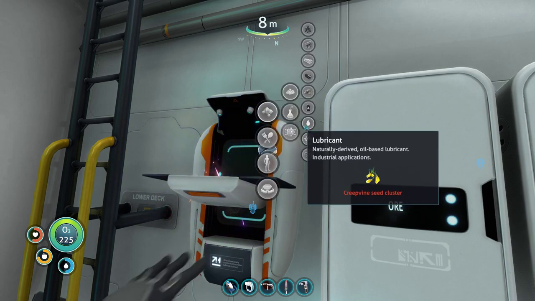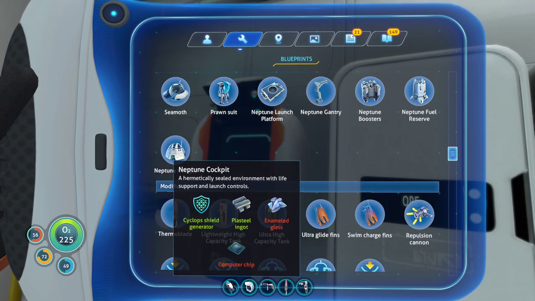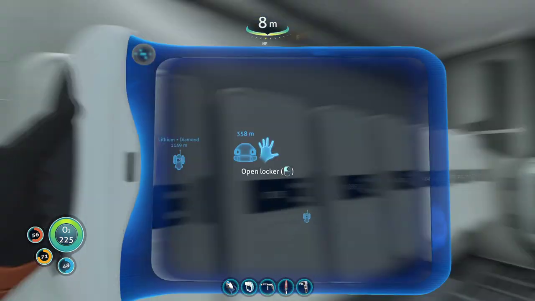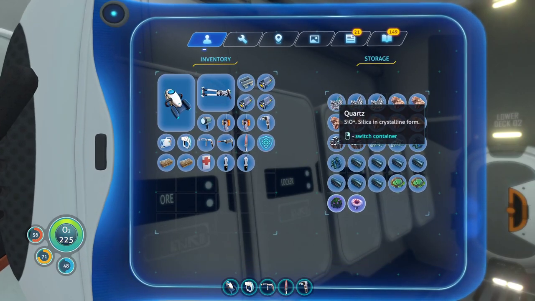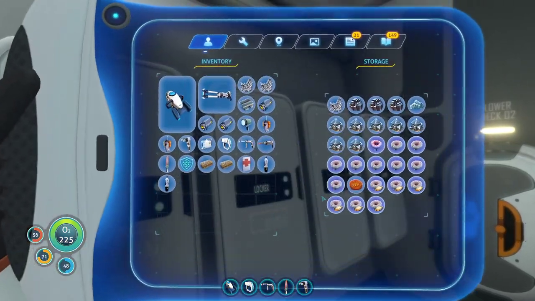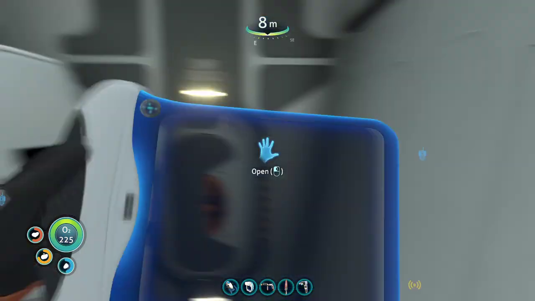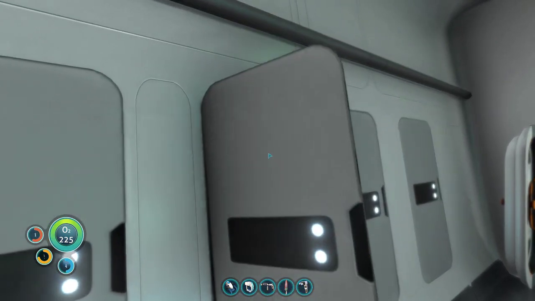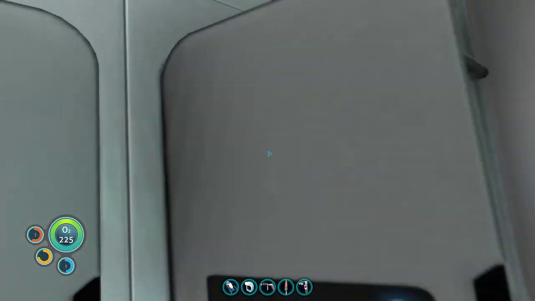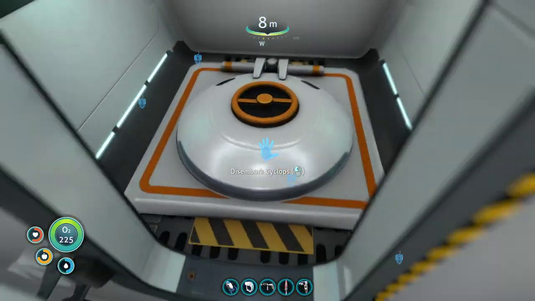Yes. Yes, yes, yes. And then we need enameled glass. That's just glass with one tooth, and we should have a tooth lying around somewhere. And we have a ton of quartz, so that shouldn't be an issue. Do we have to go and get some teeth? I'm quite sure we have them somewhere. Or did we leave them back at the other hideout? Let's go and check.